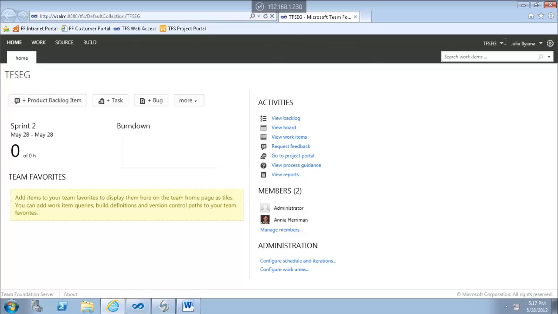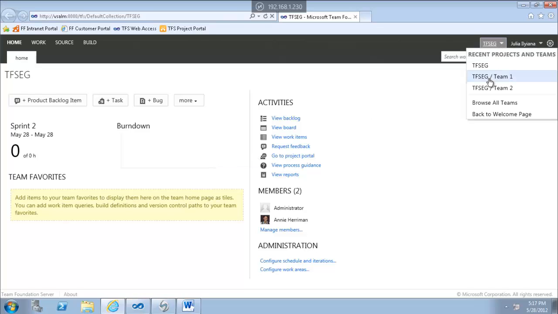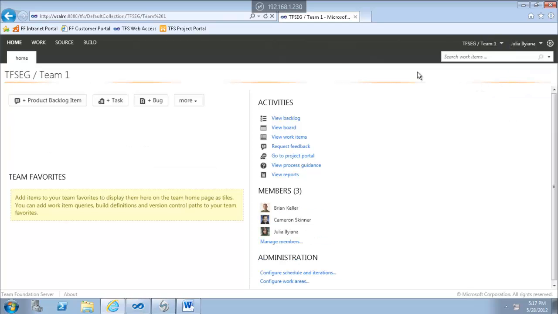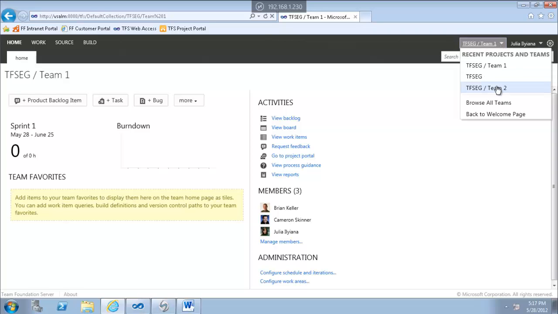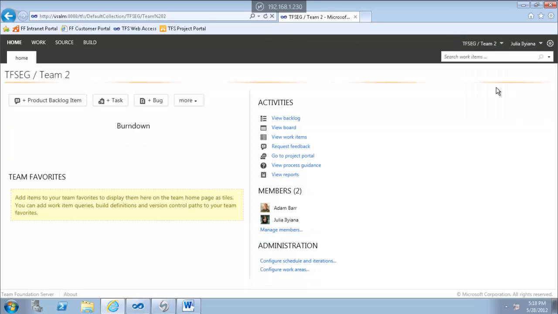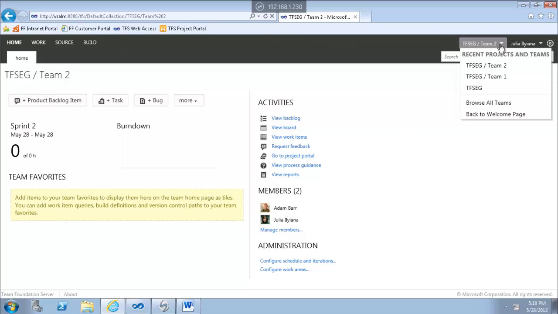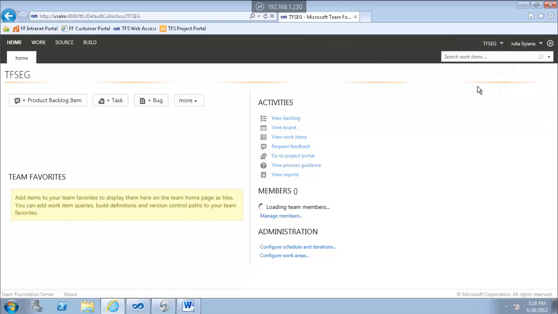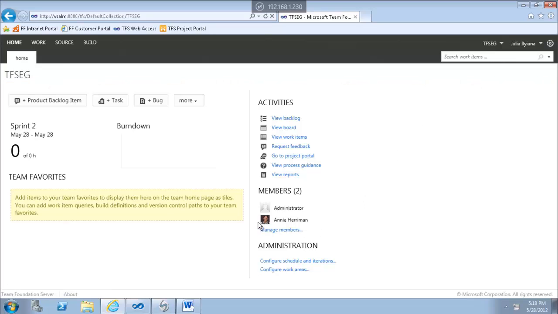If I want to change, I can go to the web access for team 1. We can see here that we have 3 members in team 1. If we go to team 2, we have 2 members, and if we go to the default team, we have 2 members.